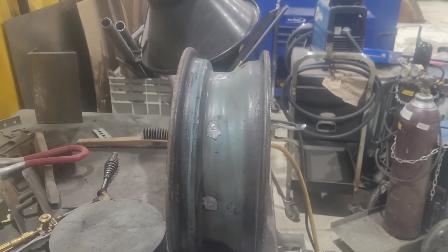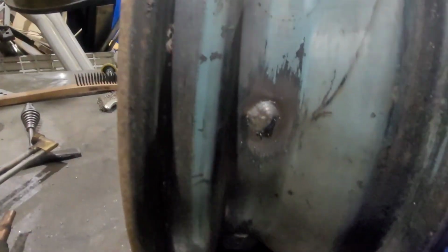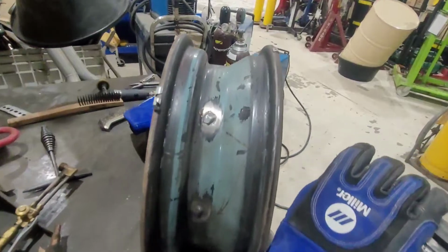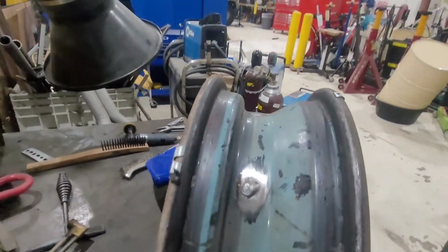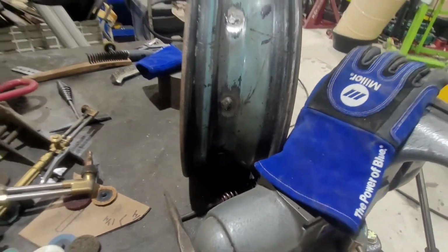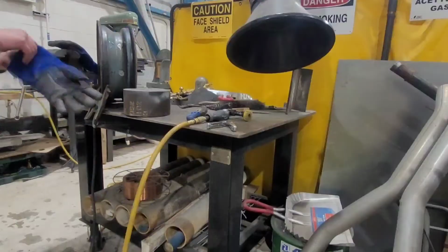I'll put some rosettes on them rivets, and there are a few rosettes. I'm not terribly worried about the balance or nothing. Like I said, it may or may not ever hit the road. If it does, I'm sure it won't do more than 55 mile an hour with how it's geared in that little flathead 6.